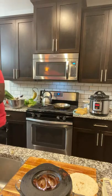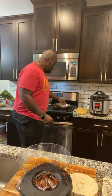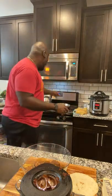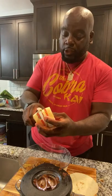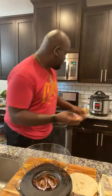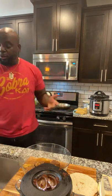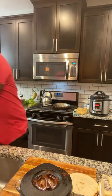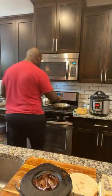So I'm gonna pull some cheese off, put the cheese in. Let's add some of my beef that is like super tender. All right, I'll add some beef in. All right, so I just kind of want to fry up my tortilla with some beef. This is how I like to do it. Now, you do it however you like. I'm telling you what I like, okay? All right, I'm gonna add in some more cheese because you can never have enough cheese, okay? And then as it cooks, I'm gonna fold over my tortilla, okay? Let me fold over my tortilla.